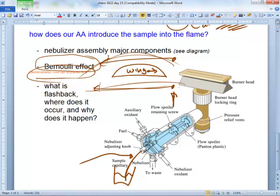So fast-moving air does what? What's so special about fast-moving air? It has something to do with pressure.